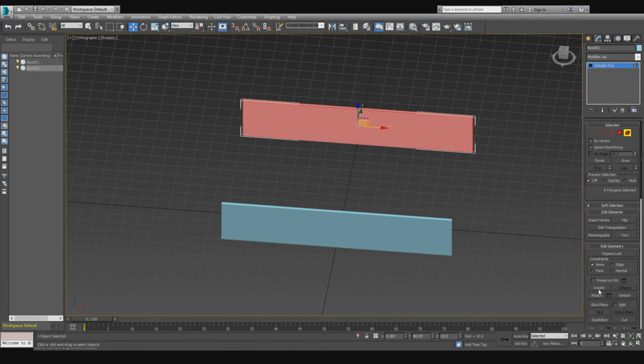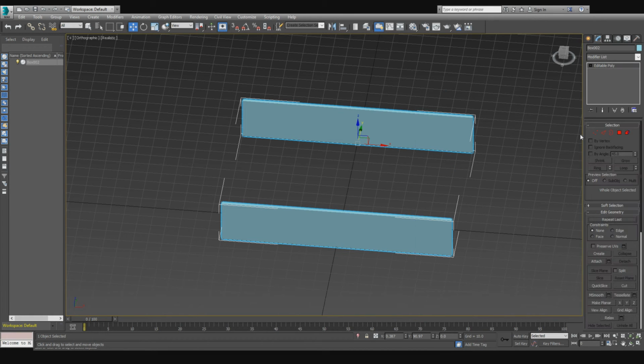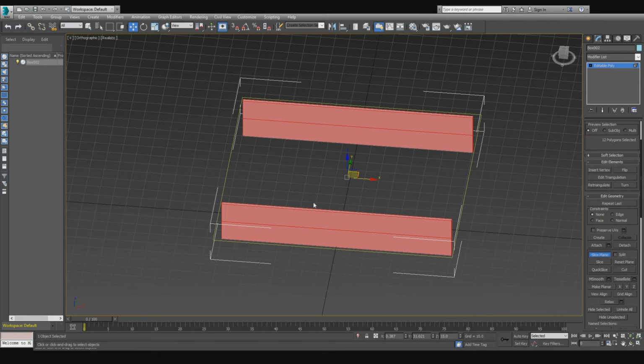Or sorry, clicking on this one, we're going to click on attach down here, attach it back to that one, press 5 again, and we're just going to select them both, or make sure it's selected. There we go. So what we're going to do now, we're going to use the slice plane tool on the right hand side, and it's the wrong way up.